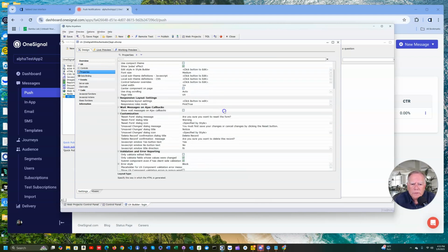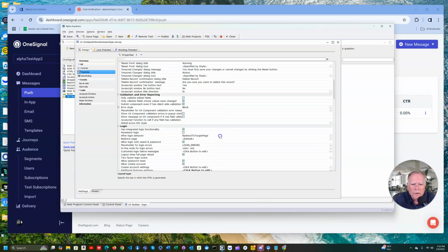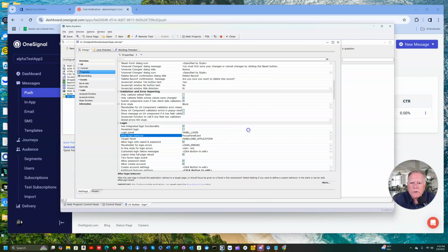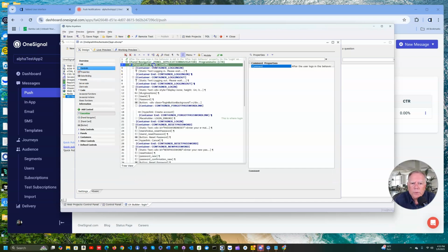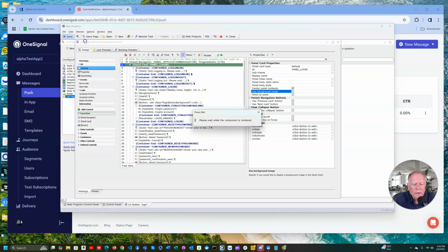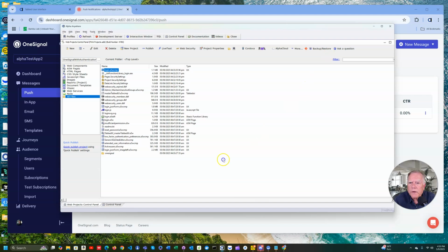In properties, I'm going to treat this as sort of like a mobile project. So rather than redirecting to another page, we'll just change the focus on the panel card. And the other thing I'm going to do is go into our controls here, and I'm just going to pull the background off the background image. I just prefer not to have that. And I'm going to go ahead and save it. Now, once I do the save, it's going to identify that, oh, we've added OneSignal to this project, and it's going to add the appropriate service worker files, etc. So now it's good to go. And if we come over here, we'll see the OneSignal folder has been added into the project. From here, this should be good to go.